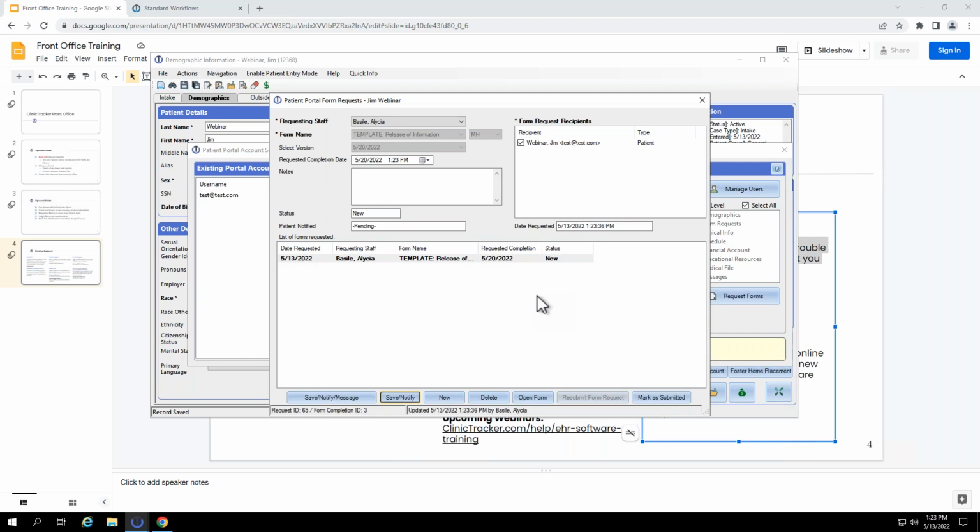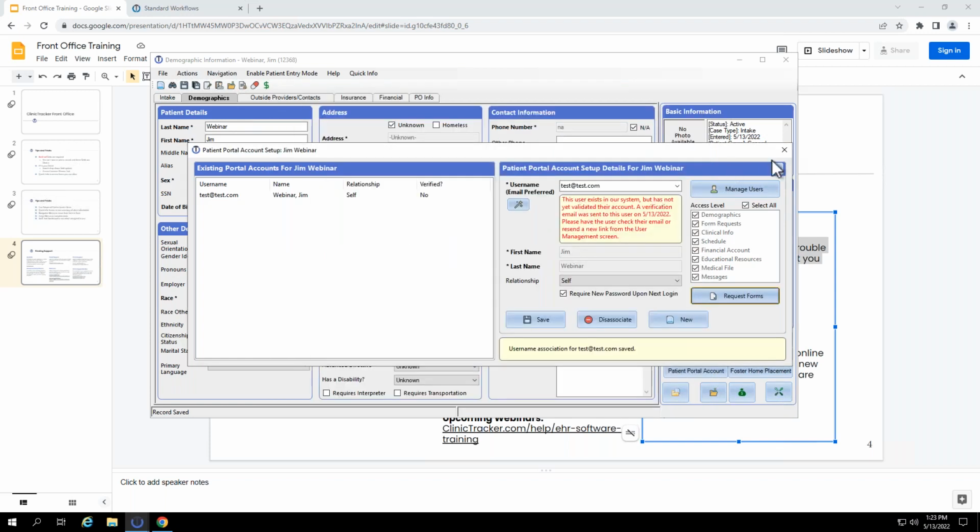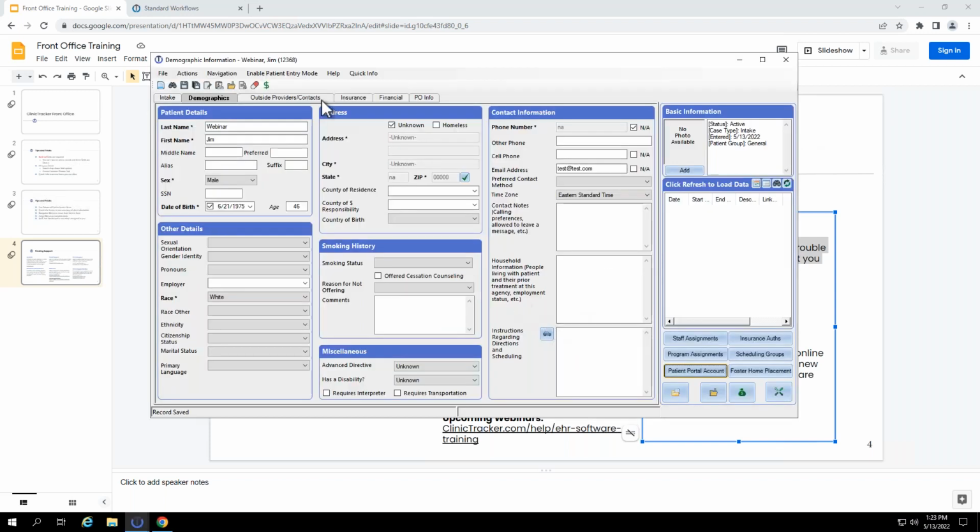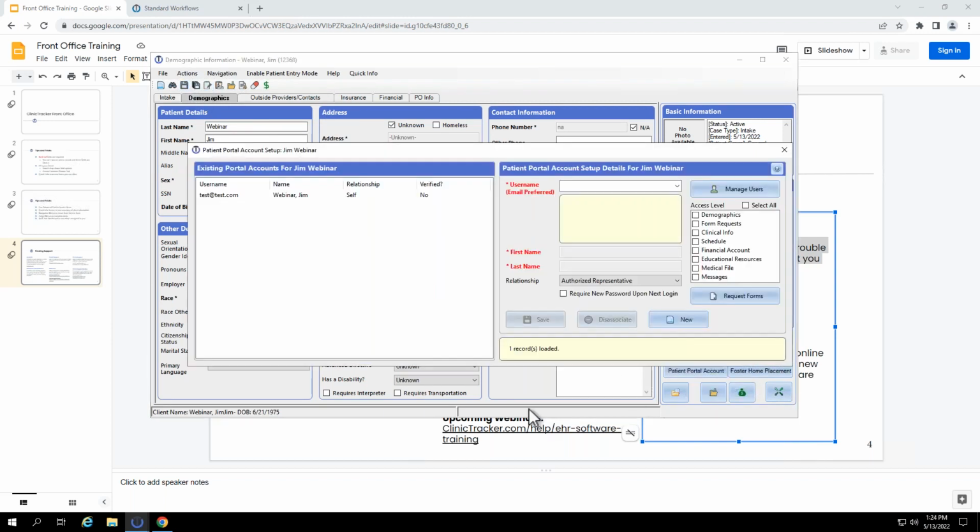Okay, now I know I went a little bit fast, so I'll summarize once again what I did right from the demographics. From the demographics form, I'm coming here to patient portal account. Make sure you save everything first. So click here, patient portal account. It automatically had the client's info loaded.